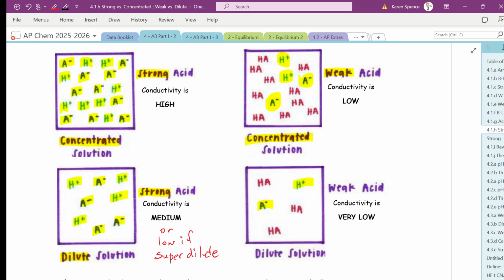Now let's try our 1 molar weak acid. 1 molar weak acid. Yeah. So this is 10 times more concentrated than the strong acid we had a minute ago. And yet it is barely managing to get those bulbs lit. Okay. And now let us try 0.1 molar of the acetic acid.